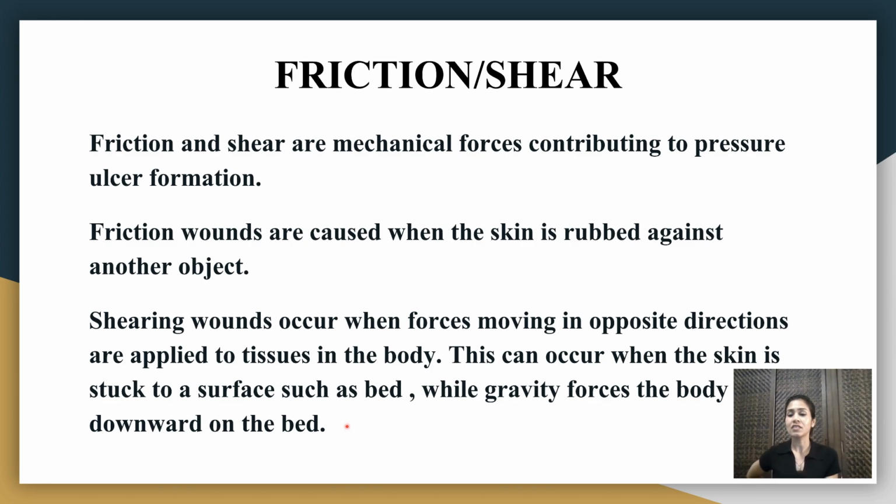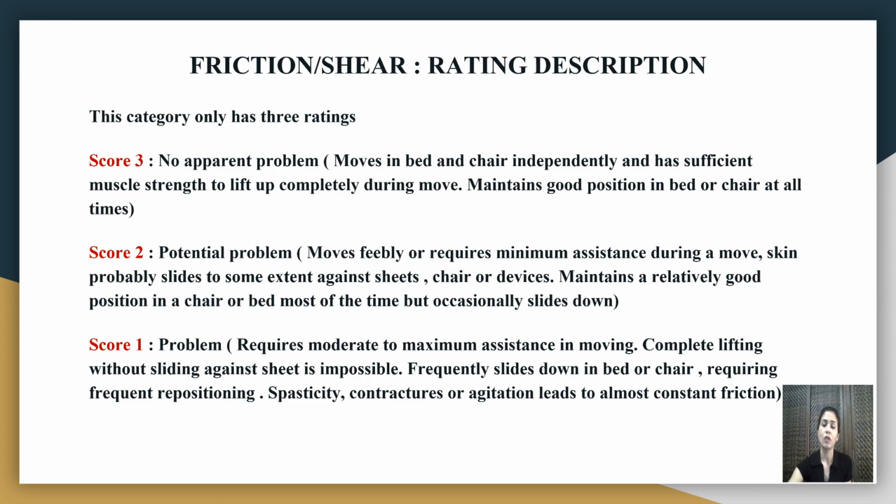That means the skin will stick to the bed and the tissues and the bone will be moved downwards. So what will happen? There will be compromise of blood circulation in between the skin and the tissues. So it will end up in bed sores. That is the effect of shear, which will lead to bed sores. Let us see how to give the score based on the friction or shear risk factor.